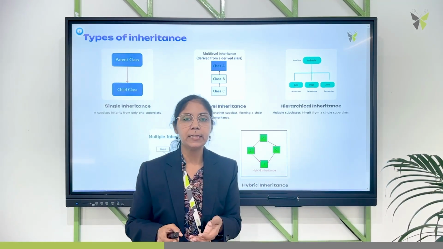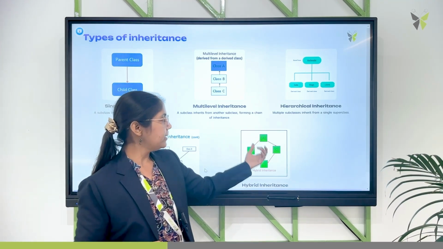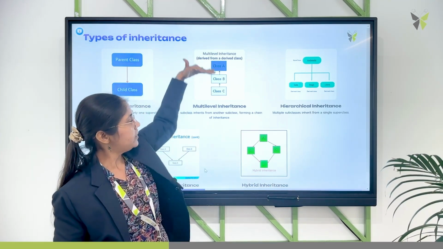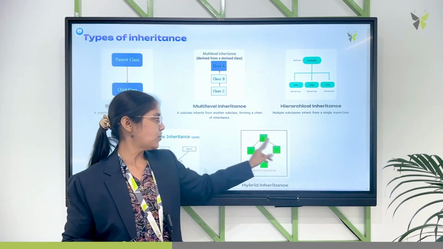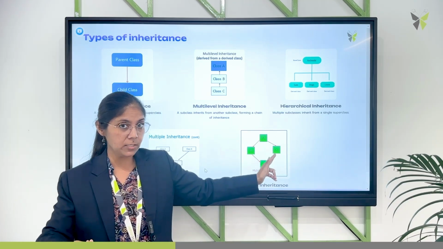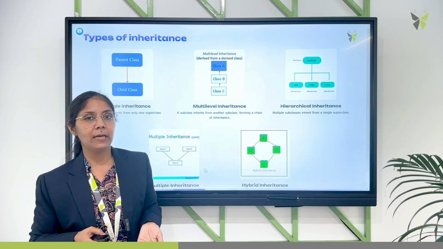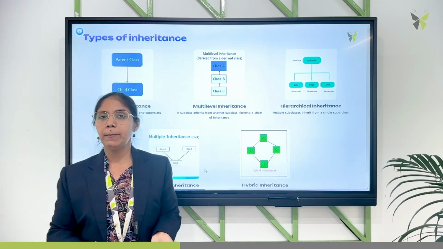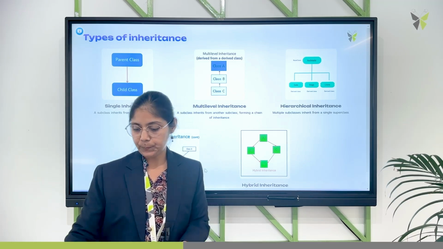Then you also have hybrid inheritance. Hybrid inheritance is nothing but a combination of multiple types of inheritance. Like in this example, you can see multi-level inheritance, and you can also see hierarchical inheritance, as from A, B and C are coming. From B and C, you are getting D. This is basically multi-level inheritance, which again can be implemented using interfaces. It cannot be implemented using the extends keyword.